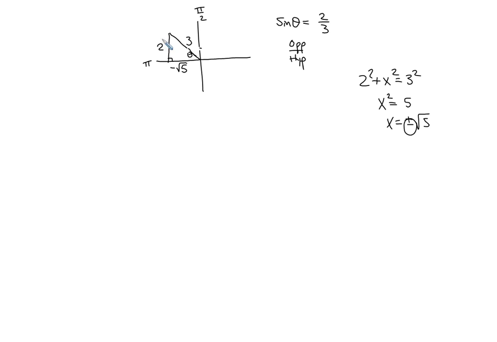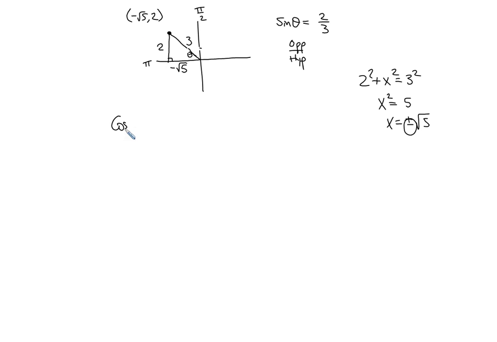What the negative rad 5 and the 2 are, guys, are the coordinates of that point. Negative rad 5, comma 2. Do you see that? The 3 is not an x or a y coordinate. So the 3 is never negative. It's only a length. So any negatives have to be attached to the x and the y only. Everybody see that? How would the x be positive in that kind of situation? Well, it can't in that quadrant, but it could be over here or it could be over here in a different quadrant. All right? So you just have to look at the quadrant.